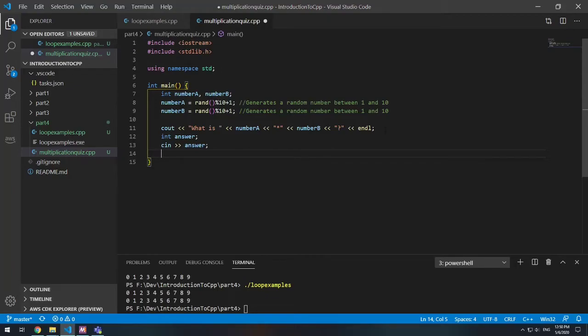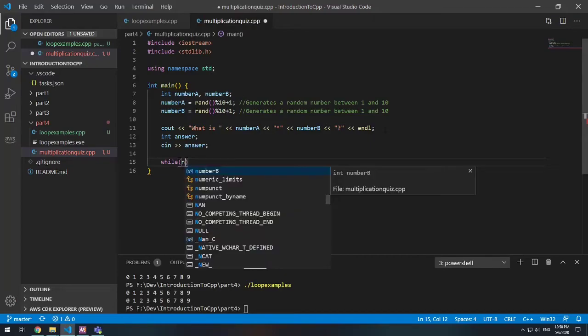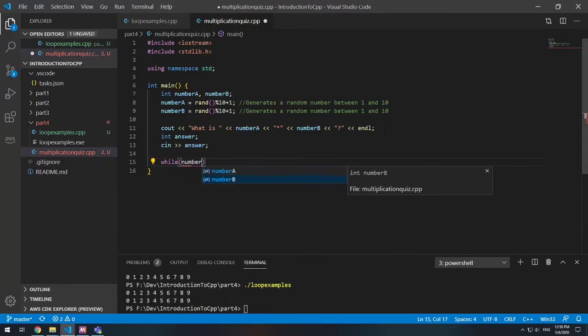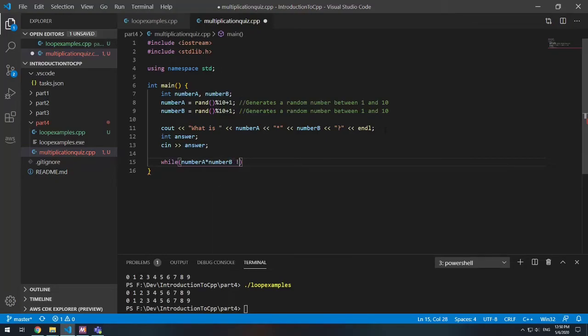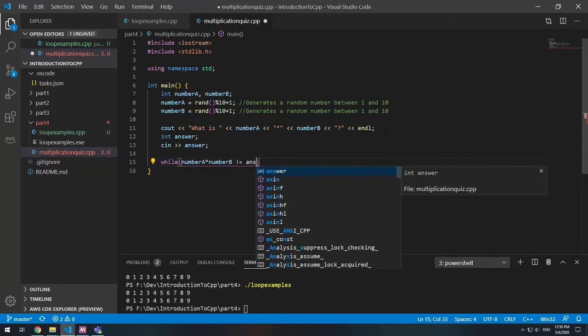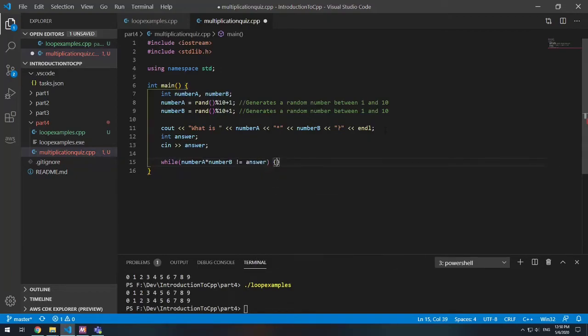So we can make a while loop. So while numberA times numberB does not equal answer, which means that the answer isn't correct, we're going to keep prompting them to try again. So cout "Incorrect, try again."